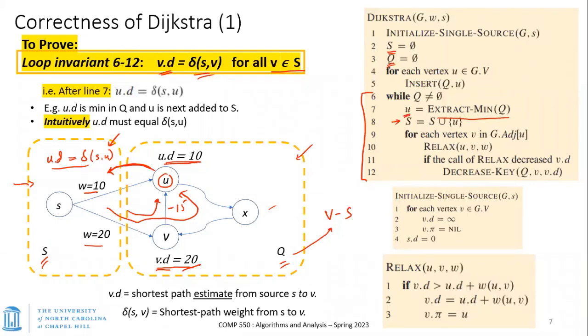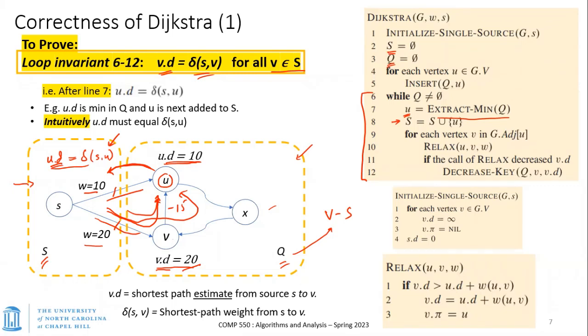Okay, Dijkstra only works with positive edges because it's making the assumption that if you found the weight over here to be lower than the weight over here, then if you have all positive weights, going from V to U is going to add on some further cost to this path. And if this is already higher, and yet you're adding another positive edge, it's going to be even higher. So it's clear that this would in fact be the shortest way to go from S to U, in which case the estimate at U would in fact be the shortest path weight to get to U.